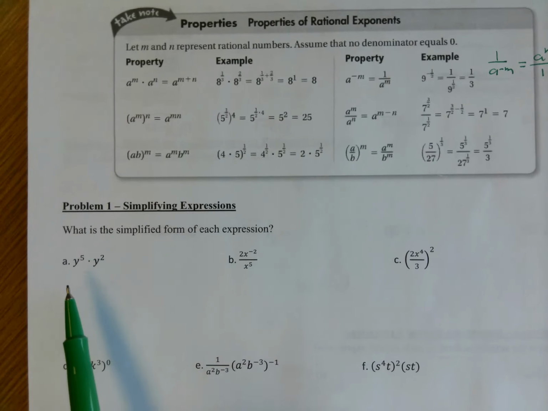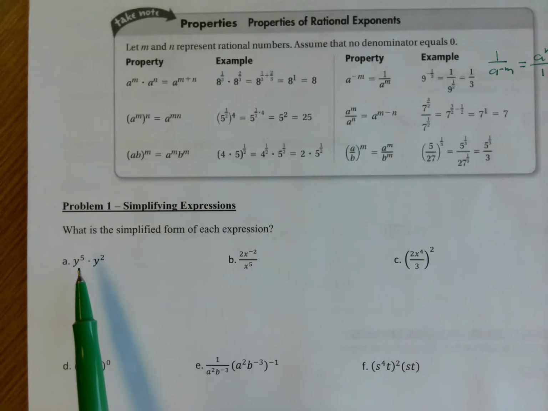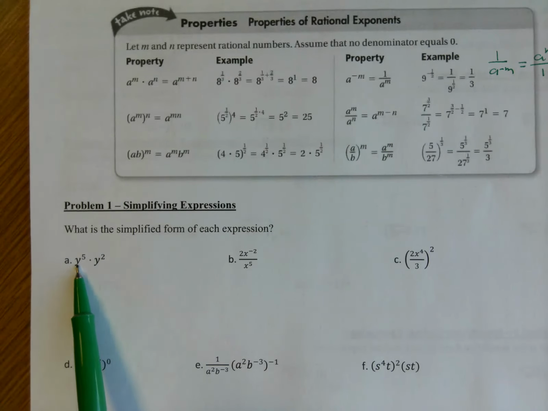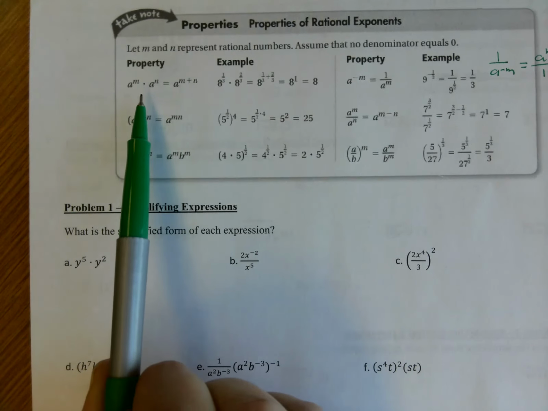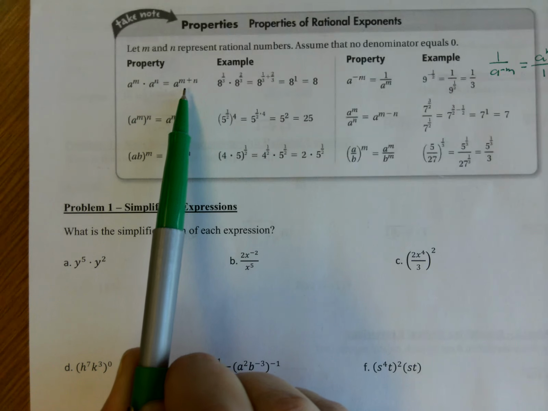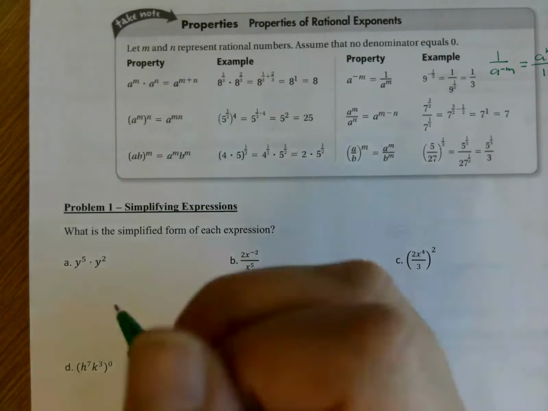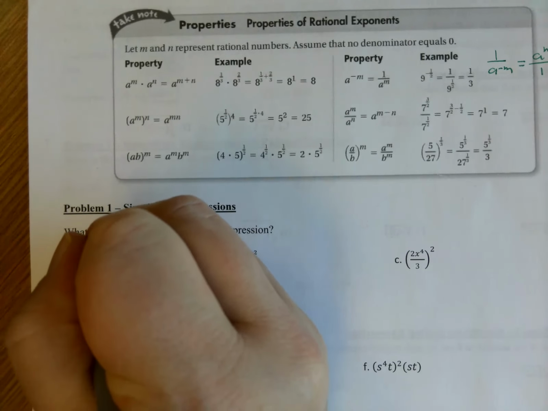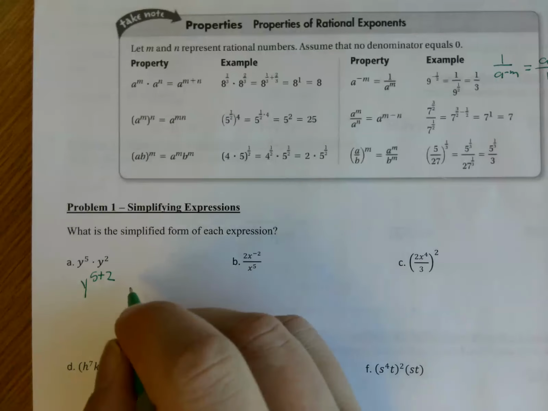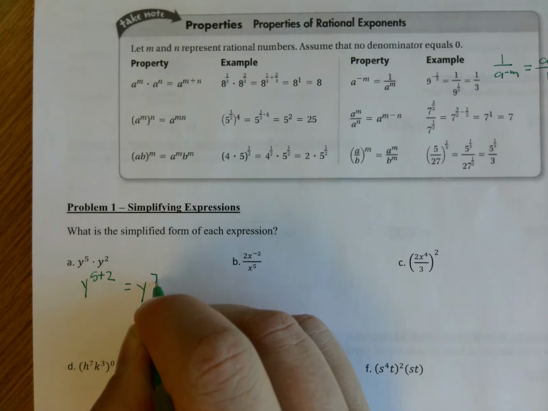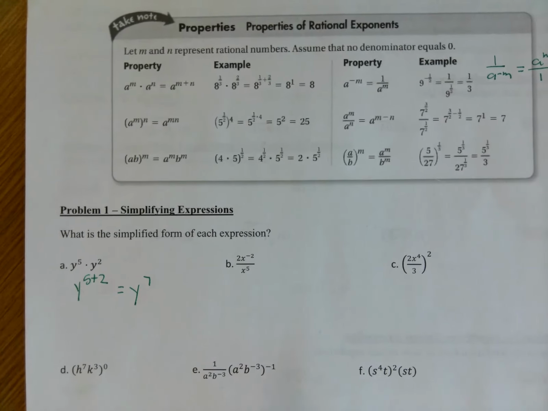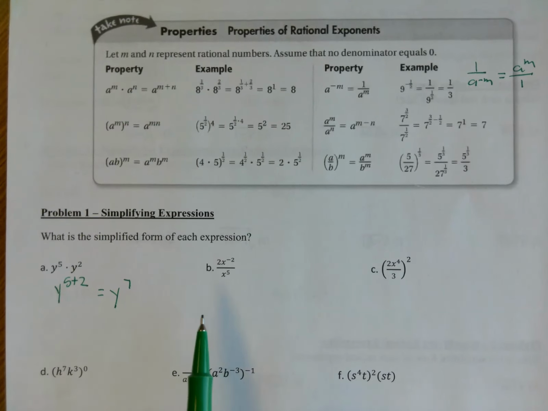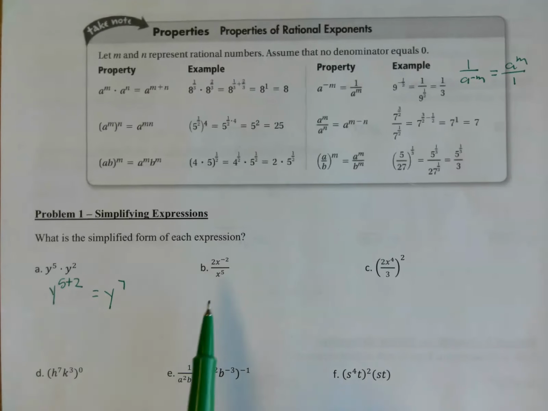So right now, first I have to decide what's going on in between these two bases. My base here is y. They're being multiplied. So if they're multiplying, these are properties that you will have to know. I will not be telling you what they are. You need to add the exponents. Now, if you want to, you can do this to show your work. I'm okay if you just write that as your final answer. Done. Sometimes we'll give you problems where there's more than one thing you have to do.